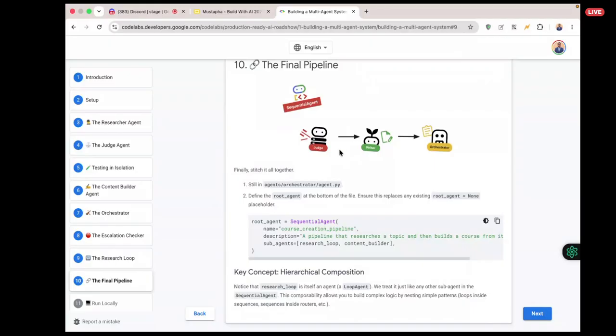So the flow between this and this and also the loop agent is what we call sequential agents, which means that the loop agent, and when I say the loop agent now, I'm talking about the researcher and the judge, must be done before the writer or the content builder agent can do anything, because if there is no approved content, there's no formatting you want to do to a blank sheet. So that's why it's a sequential agent.